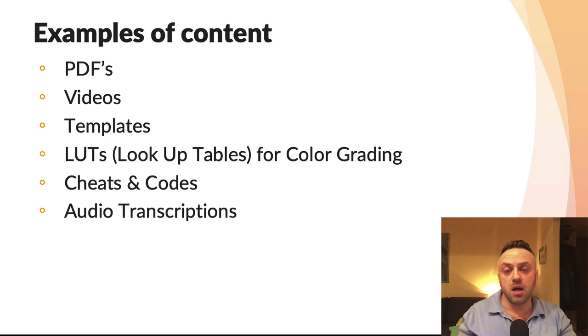Let's say you have a long blog article, 5,000 words or 3,000 words or something like that. The person can read the blog article, but they can also download it in audio form. So they can listen to it, or they can watch the video of it. That's a premium piece of content where they have to complete an action for that.